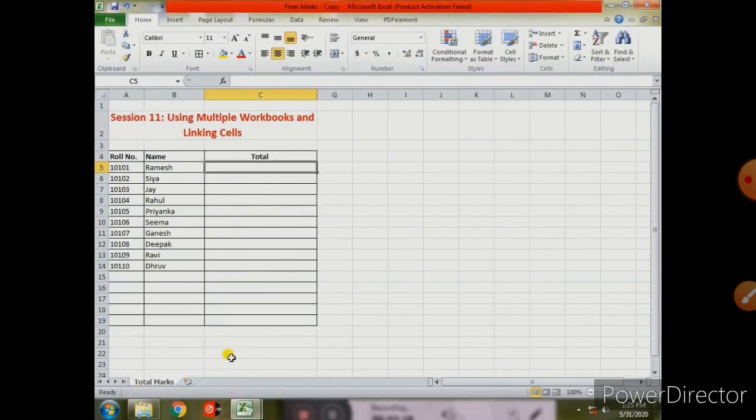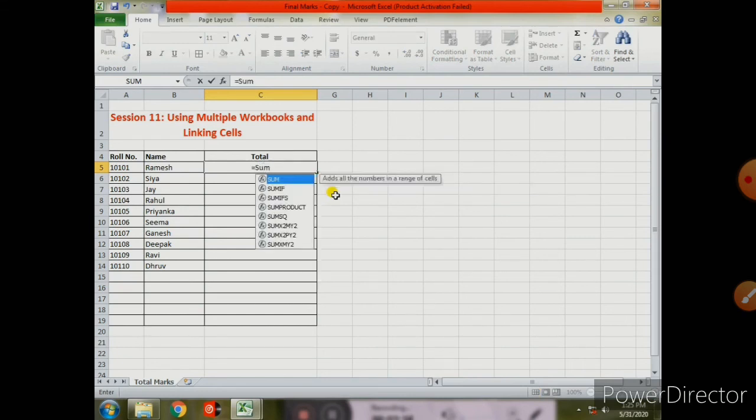Students, first of all there should be two workbooks for linking the cells. We write the equal sign first, and remember your workbook name.